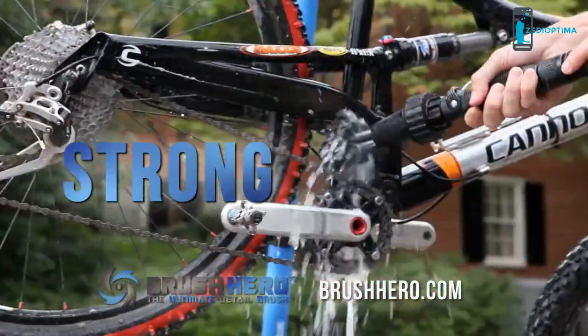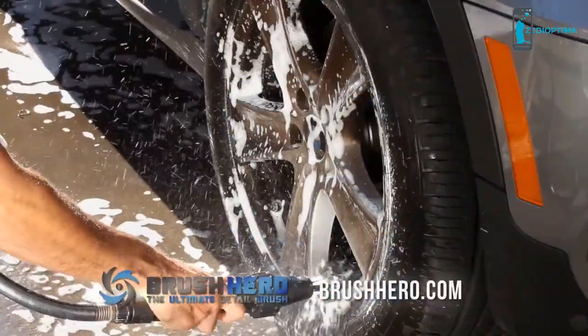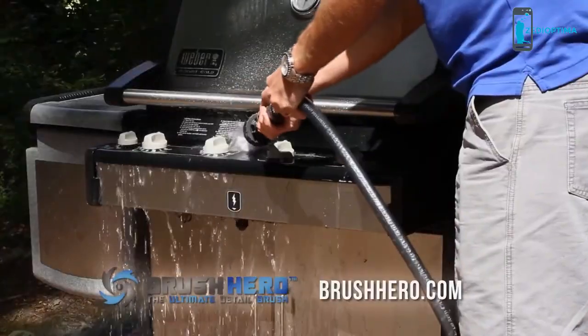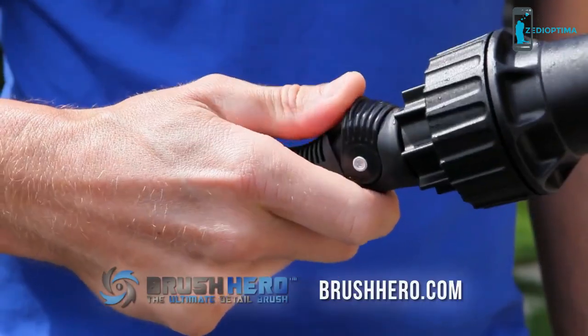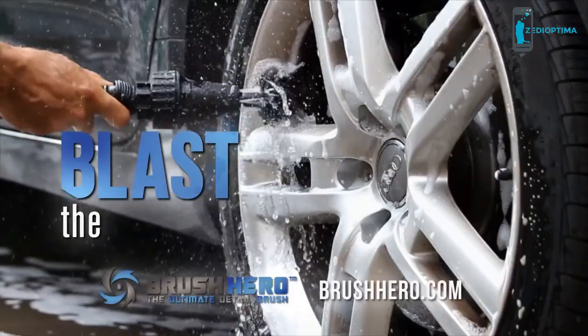It's strong enough to remove muck and grease, but soft enough to clean paint and car windows without scratching. Use the interchangeable soft brush for chrome and the harder brush to get stubborn grease off your grill or caked on muck off your mountain bike, boat, or garden tools. Simply push on a brush, flip the handy on-off switch, and start cleaning. Get your Brush Hero today and blast the grime away.